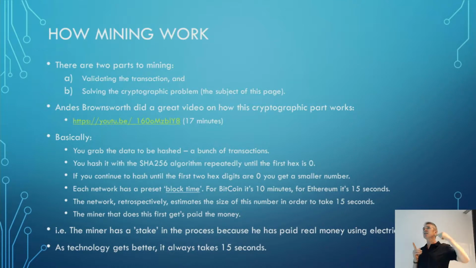And what happens is, as our technology gets faster and more intelligent, we can hash hundreds and thousands of times quicker than we could when I did it with a program that I wrote in PHP on my computer. But the Ethereum network works out what the average time people are taking to hash these blocks, and they're decreasing the time continually until it's 15 seconds. So it might be 17 seconds, it might be 13 seconds, but they're always looking at what people are doing at the moment, what's the average, and making the number smaller to get it to 15 seconds as quick as they can.